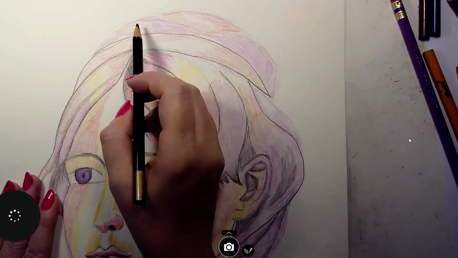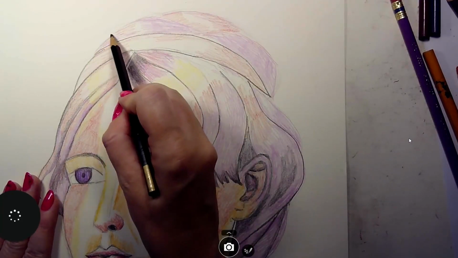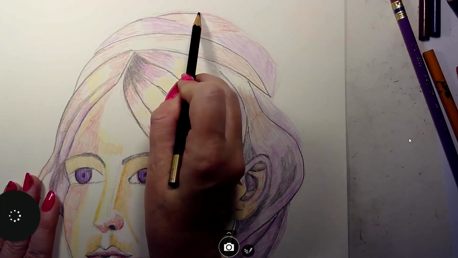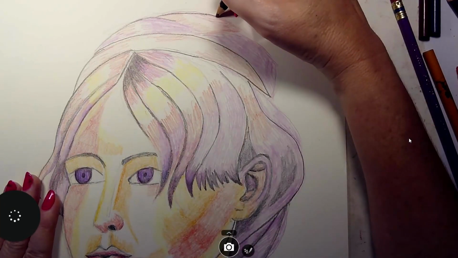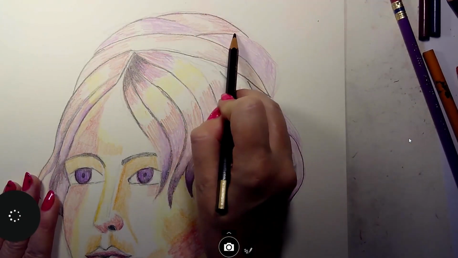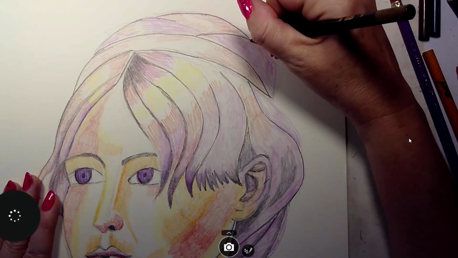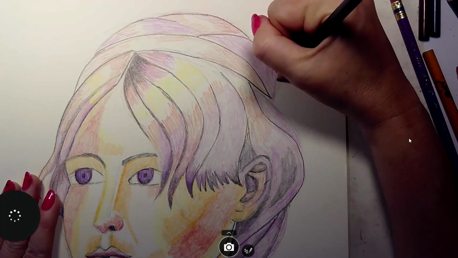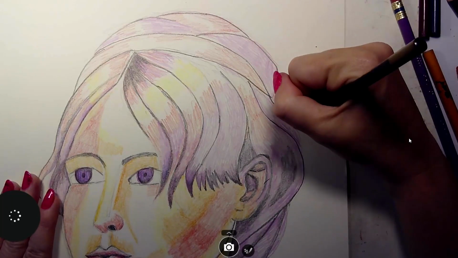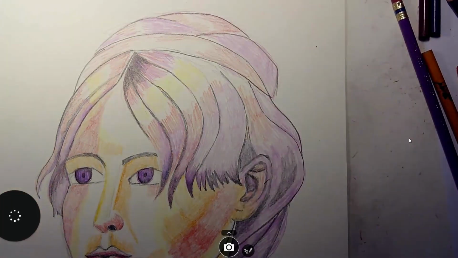And then I'm going to outline the top hair that's above the headband. And this as well. Okay.